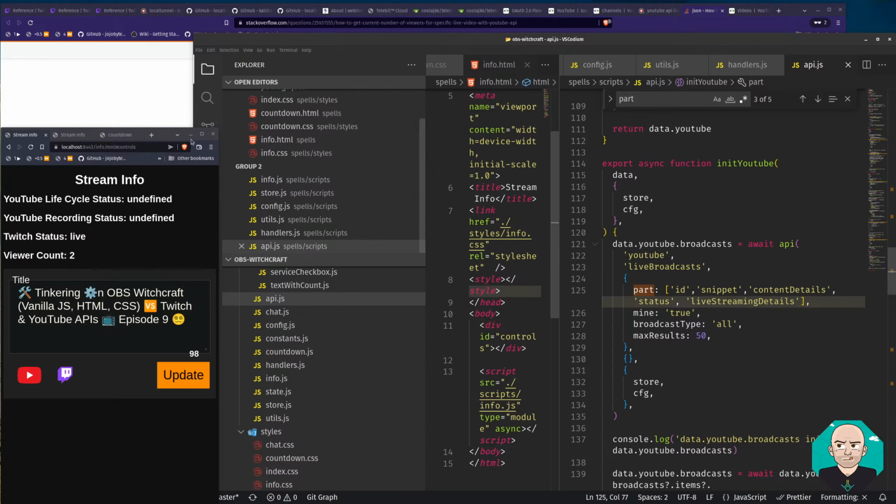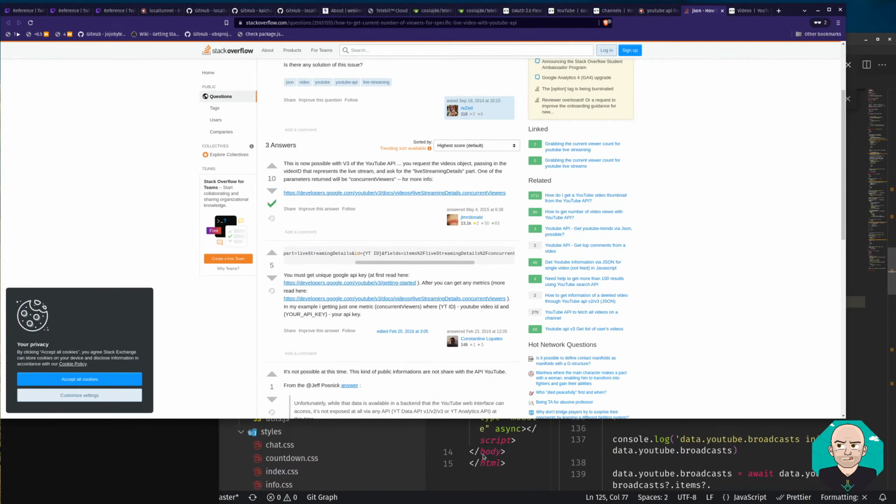Unknown part. Okay, so I definitely can't request this on the current endpoint. And now I know. So 2019. All right, let's try on this other endpoint.